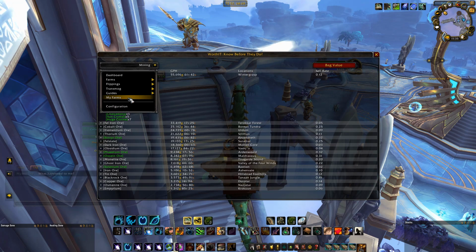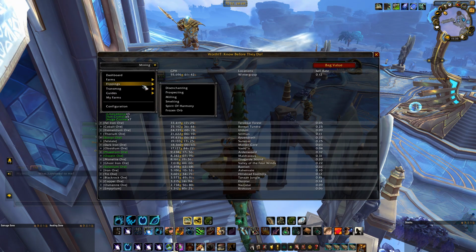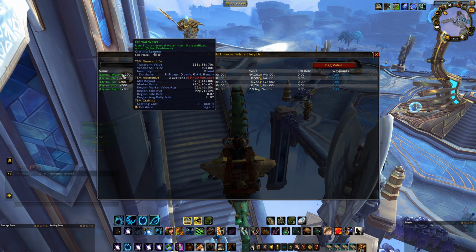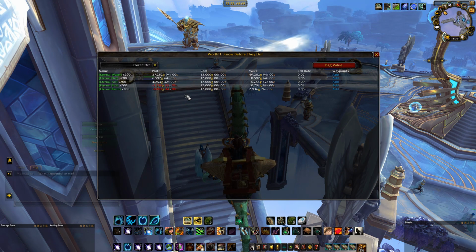The flipping tab is very important to stay on top of because these can come and go and you can make some huge profits off of it. For instance, right now it is saying there's a huge profit for turning frozen orbs into eternal water. However, at a 0.07 sales rate, that means it will take some time to sell. I wouldn't throw tens of thousands of gold at this, but it might be worth buying some up and throwing them on the auction house to test because the profit for this is really good right now.